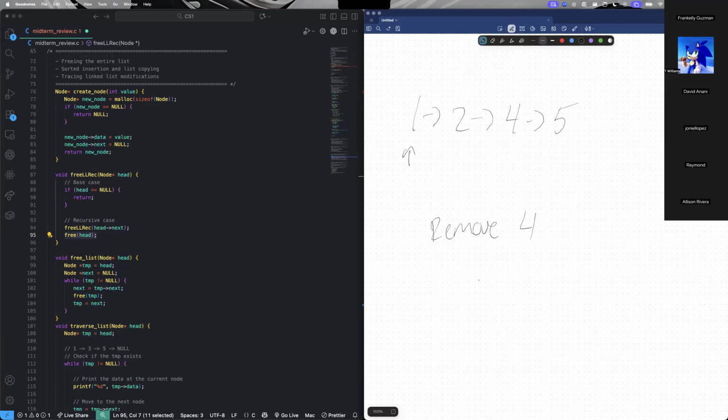So we start at the head. I'm gonna call this cur. We're gonna check if cur next is the value. It's not, so then we can move cur. We're gonna check if cur next is the value. We see that it is, right? So then we call this temp. We change cur next to point to what's after temp, and then we free temp. You understand?